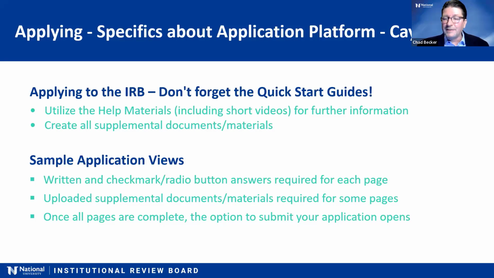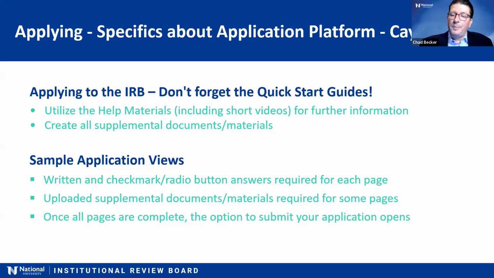What is your process for recruiting? Something like that, where you would describe it to us. But we also have check marks and radio buttons to choose certain components out of all the myriad that are available for researchers. So make sure that as you go through your application, you're answering fully for your type of study. There's many types of research studies, and the Cayuse application system can handle most, if not all of them. But we do need you to make sure you're choosing the right components and answering the questions correctly.